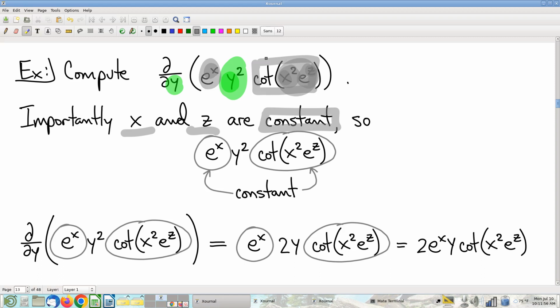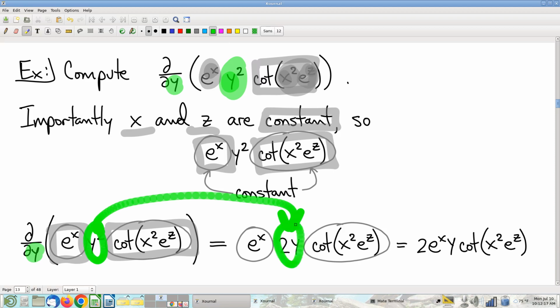And constants are awesome, right? If you have multiplicative constant factors in your expression as you're taking a derivative, and keep in mind, now that we've declared these constants, we're just doing a plain old single variable derivative of this expression. And the y derivative of y squared, nothing to it. The y derivative of y squared is 2y. And then the constants come along for the ride, as they always do. Nothing happens to them. They're constants.